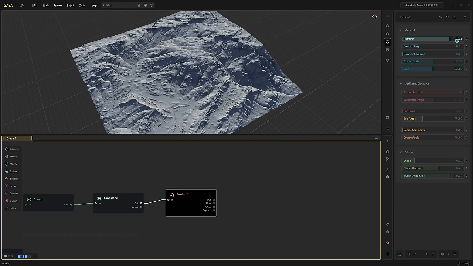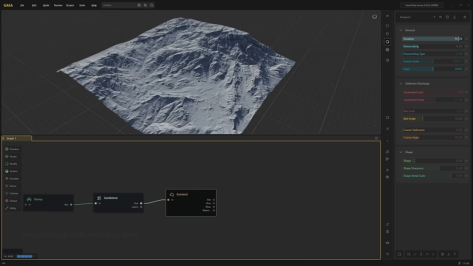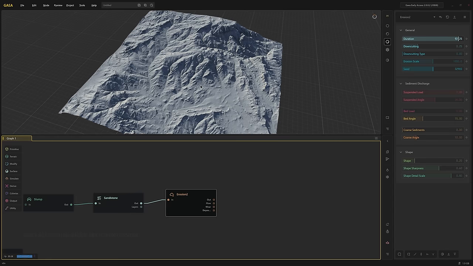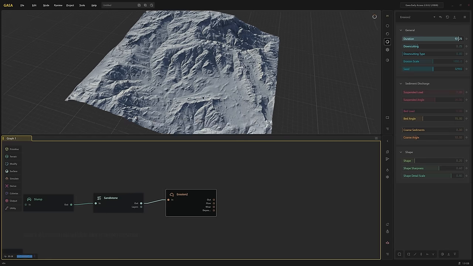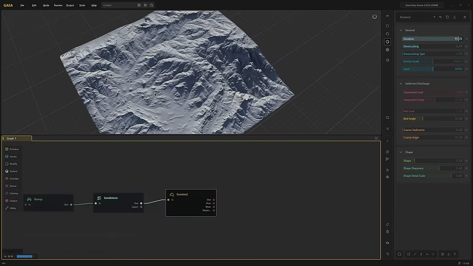Even if I increase the duration all the way to maximum, you can see it just works just as fast. This is still not using the GPU, this is still on the CPU, and it's still this fast. It'll be just, you know, as fast relatively speaking when you switch it to 8K or 16K. Anyways, speed is not the point, quality is.